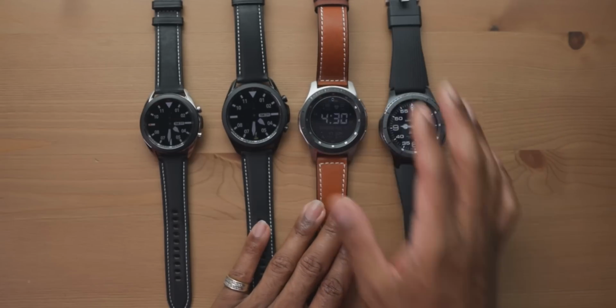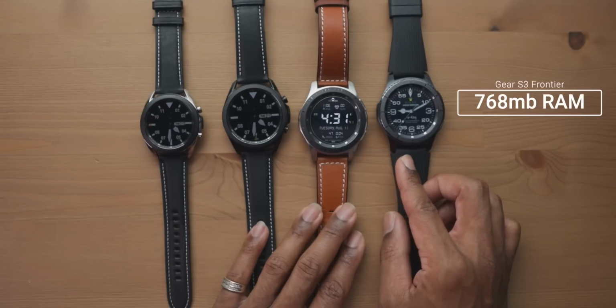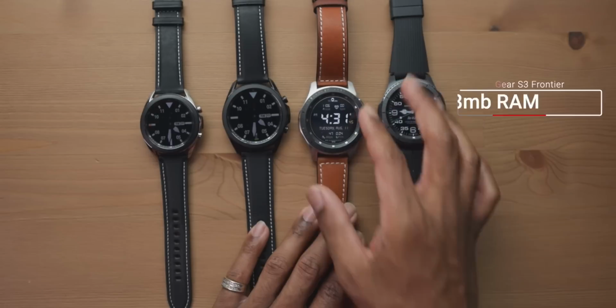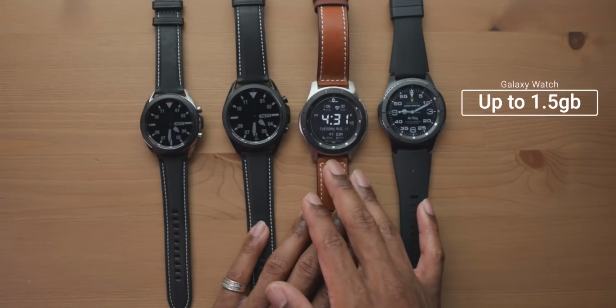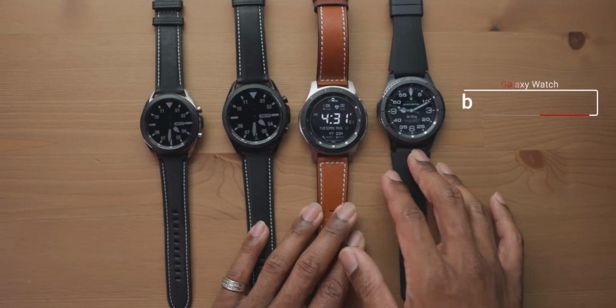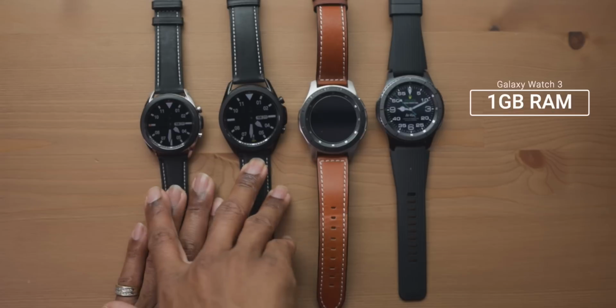All right, you guys, let's talk about memory. Now, as far as RAM, on the Gear S3, you're given 768 megabytes of RAM. Now on the Galaxy Watch, depending on which version you got, LTE or not, you can get up to 1.5 gigabytes of RAM, or I think it was the traditional 768 megabytes. Now on this newer one, the Galaxy Watch 3, we're getting 1 gigabyte of RAM.